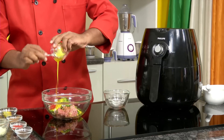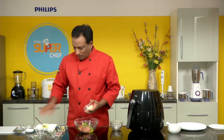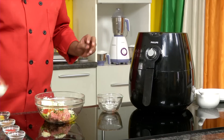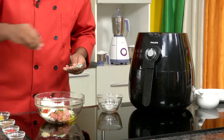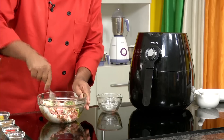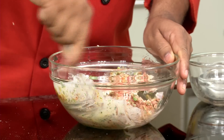For binding, I'm adding one or two egg yolks. Meat doesn't strictly need a binding agent, but the egg yolk gives a nice, rich texture. I'm also adding cheese — in normal deep frying the kebabs absorb oil and become juicy, but here we're adding cheese and other things to make it interesting and tasty. You can use this same mixture for frying too, but it's up to you. I'm adding a little cream as well, since this meat is very lean and I don't want the kebabs to be dry. And let me not forget to add salt. Now I'm going to mix this mixture well so I can make it into small dumplings for the kebabs.